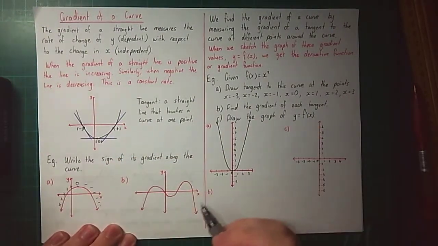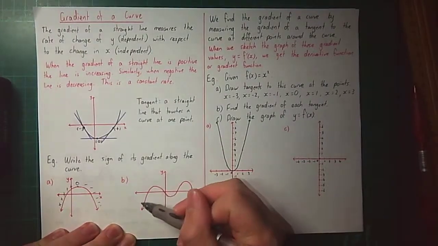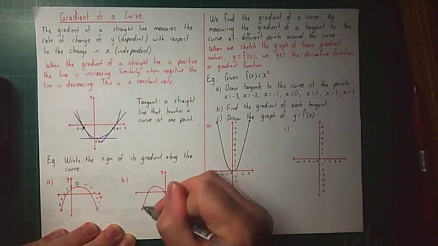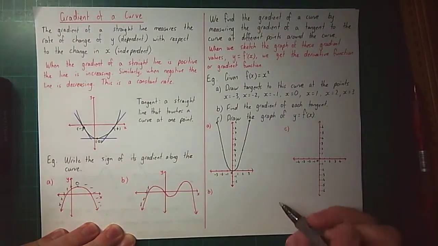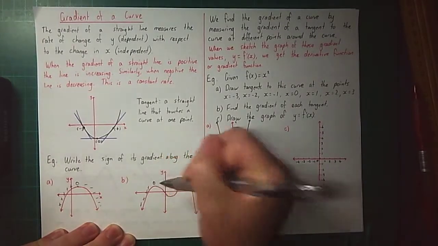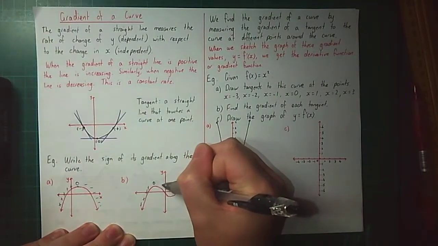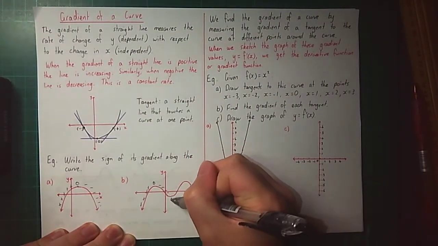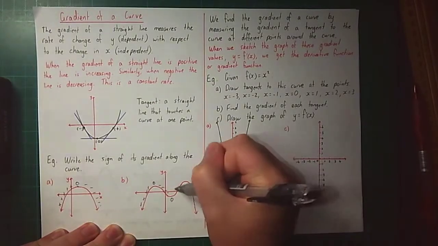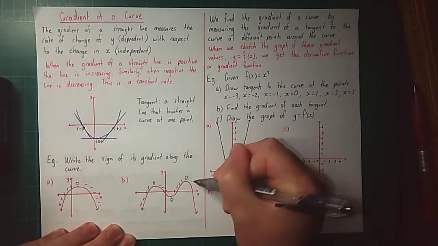Here's a slightly curvier curve. We're going to do the same thing. So you can see here that as we move up this curve, it's got a straight line to the positive, and then it maxes out, goes to 0, and then it starts going in the negative direction. So we're going to have negatives there. And then it bottoms out here, so there's 0 again, and then it continues upwards, maxes out, and then it goes down again.